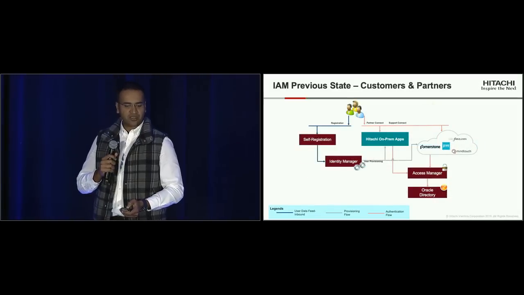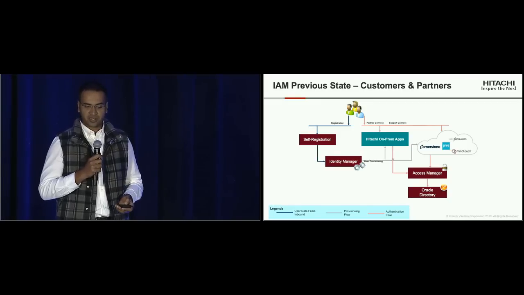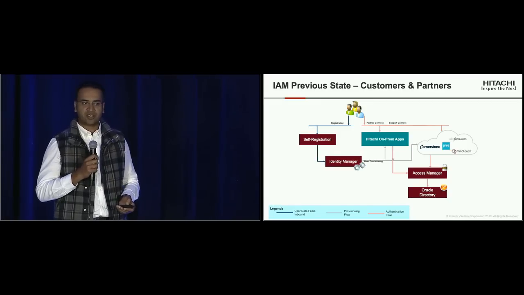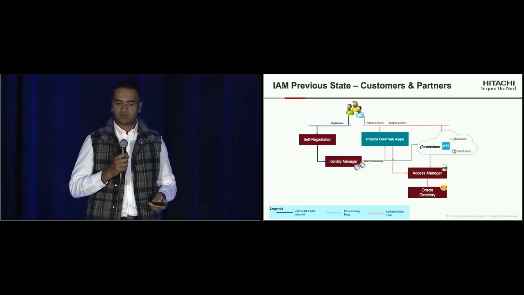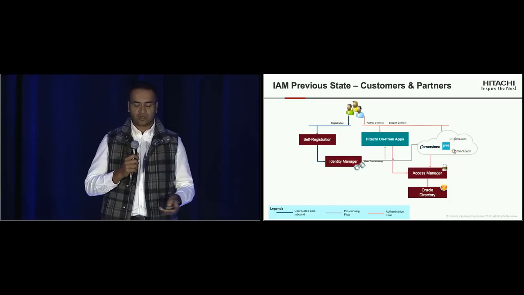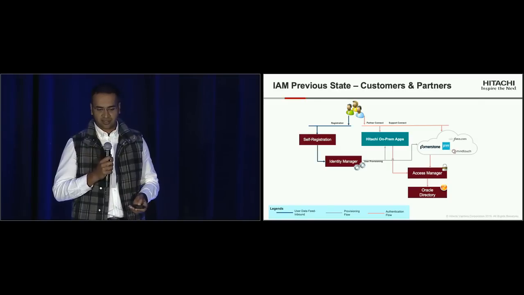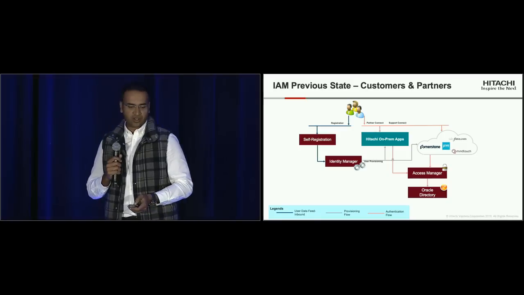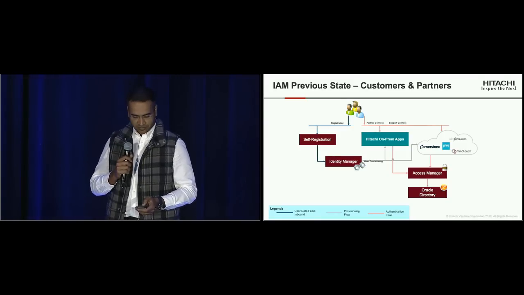Similarly, for customer partners, there was an IAM system which was providing self-registration. We had a portal where anyone can go and log into Hitachi and subscribe for some of our public applications. Depending on your role with the company, you can get some additional access. So this was again managed by our legacy IAM system in terms of provisioning and single sign-on.